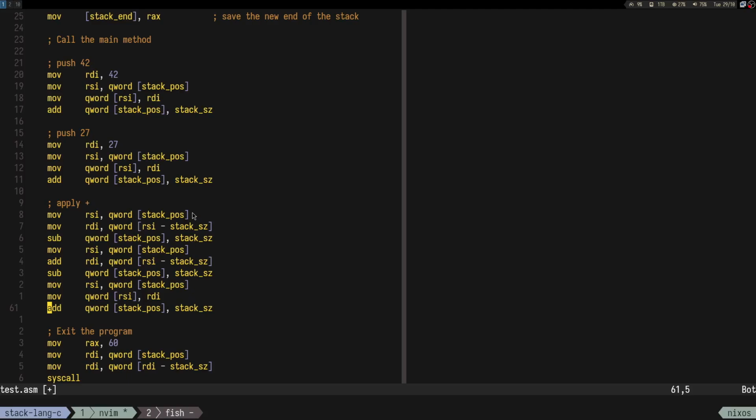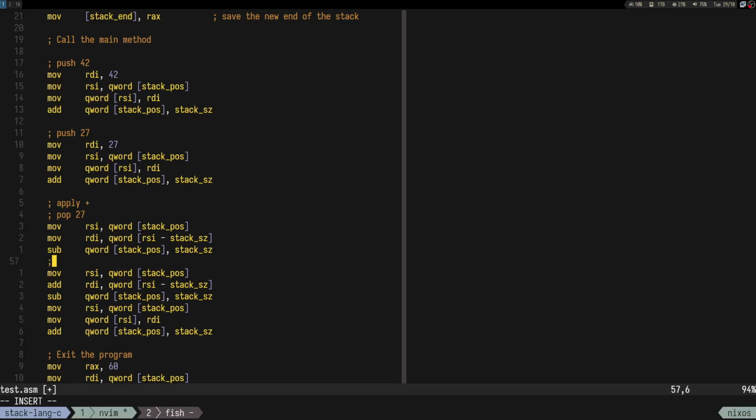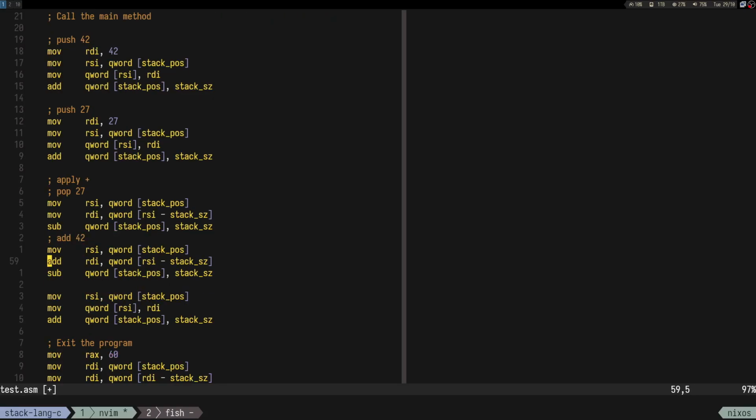So this would be something like pop, this will pop 27, this will add 42, it's like also adding it, and here it's push 69, right?